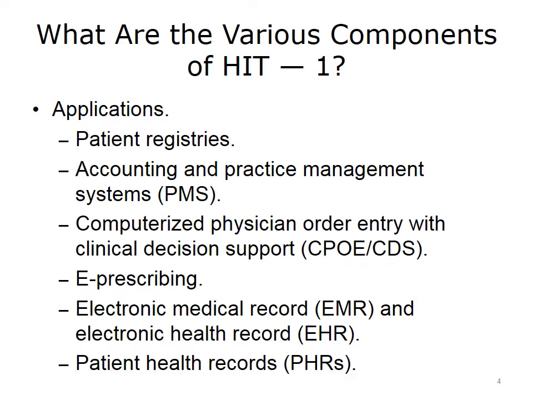Physicians will often use something called Computerized Physician Order Entry, CPOE. Here is where the physician will put in the instructions to other clinicians on how to tend to patients. E-prescribing is how you get your medications. Again, a lot of this takes place in something called an electronic medical record, or EMR. The consumer will access the EMR through something called the patient portal, or patient health record.